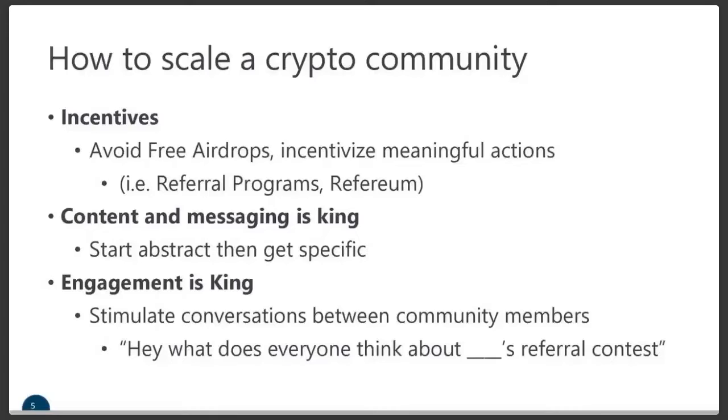The second part here, and this is something that was coming out of conversation with my pal Lawrence here, who is a great content creator, is the old adage that content and messaging is king. The one specific piece of advice here that comes out of the psychology research that I would give you is to start abstract and then get specific. What does that mean? As you approach a launch date, for example, the first kind of messaging that you want to put out, if you're 6 months out from launch, needs to be abstract.